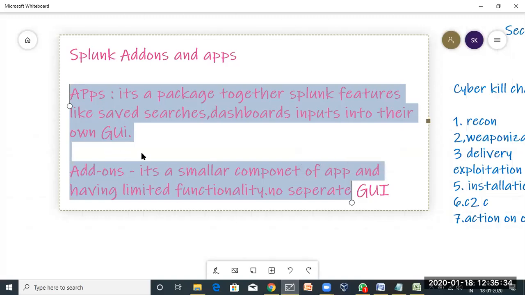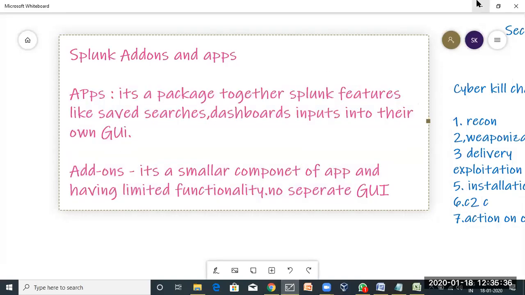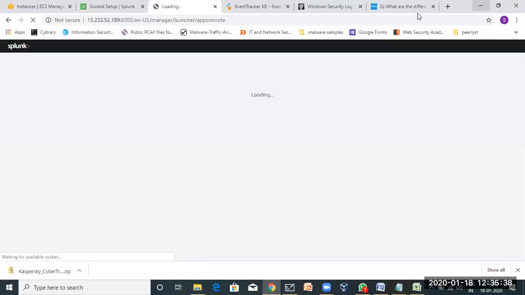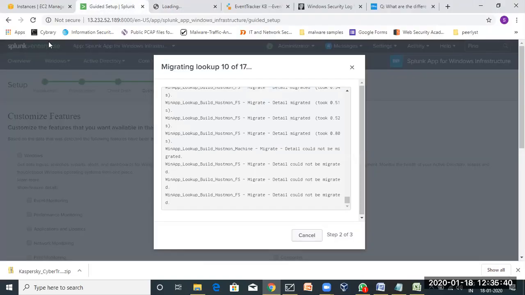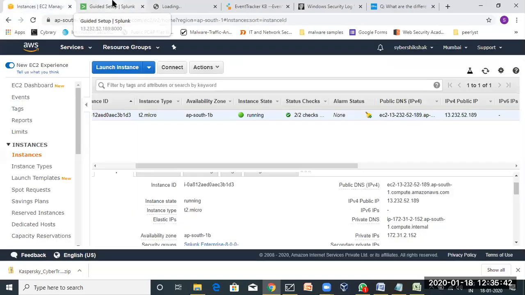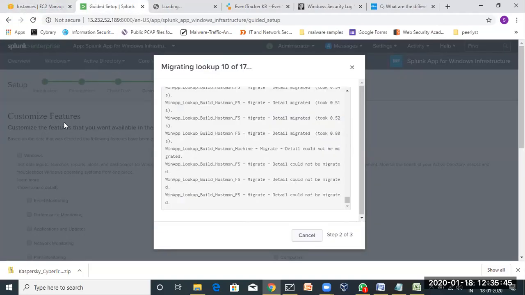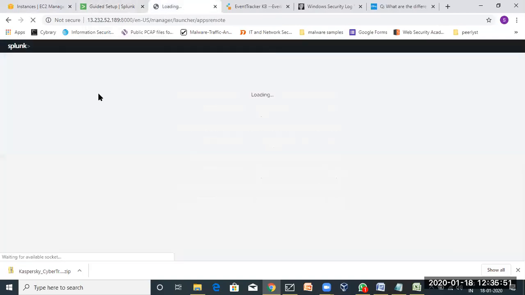So just remember this point. An app is a complete package you can have. There are multiple apps for so many things, for every vendor there is an app in Splunk.